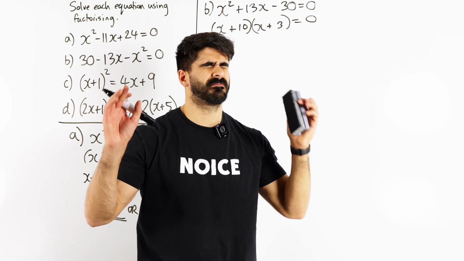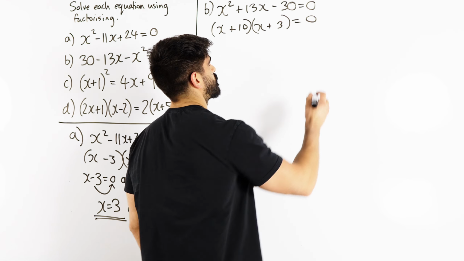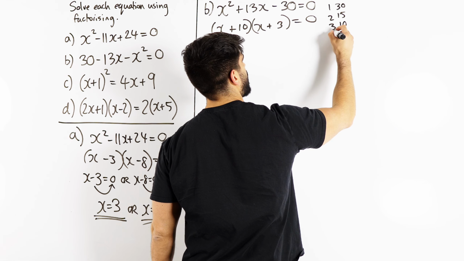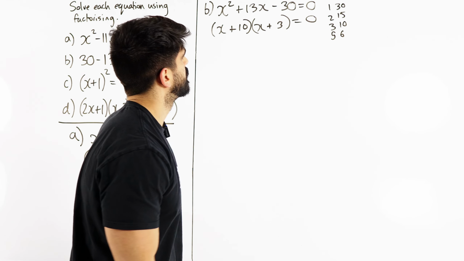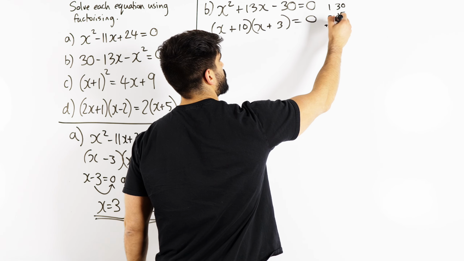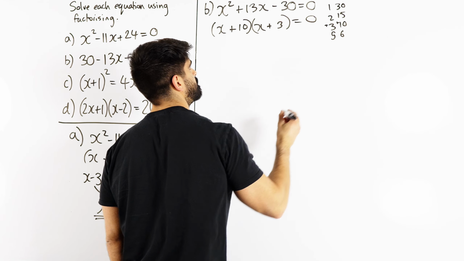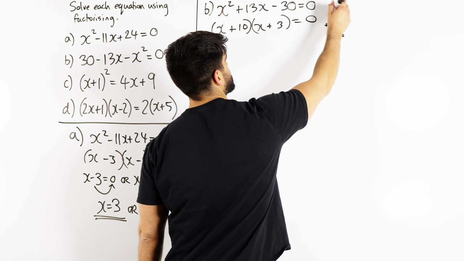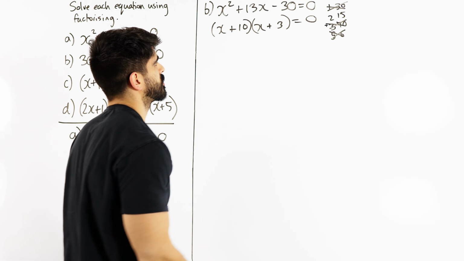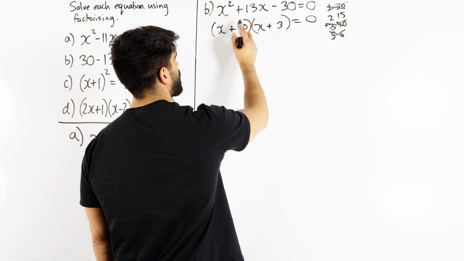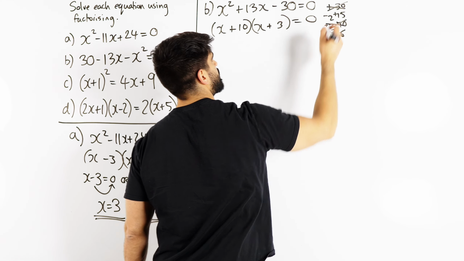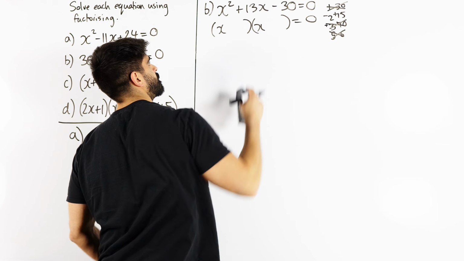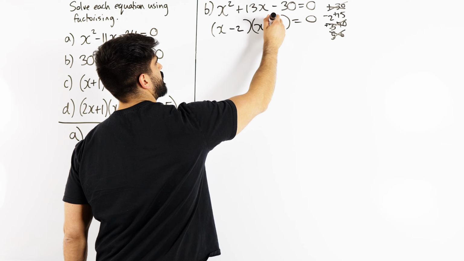Don't do it, guys. Just write all the options, all right? So you have 1 and 30, 2 and 15, 3 and 10, not 4, 5 and 6, and that's it. So, yes, both of these would have to be plus to make plus 13, but they do not multiply to give you minus 30. This cannot make 13, neither can that. To make plus 13, we actually need plus 15 and a minus 2. So, you guys saw nothing. There's no evidence. x minus 2 and then x plus 15.